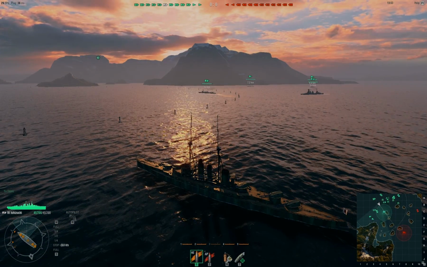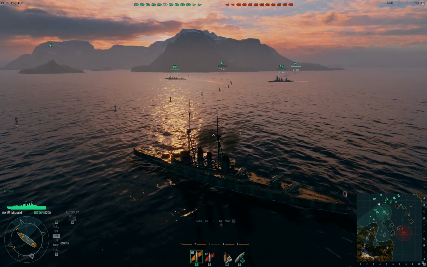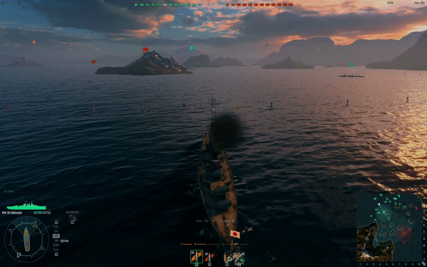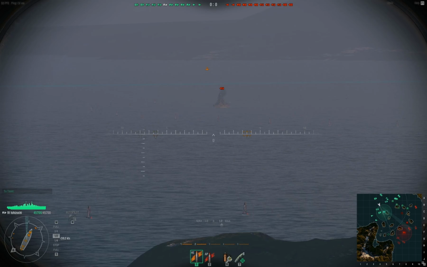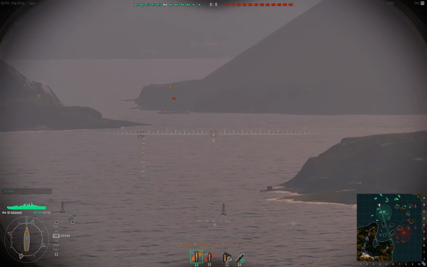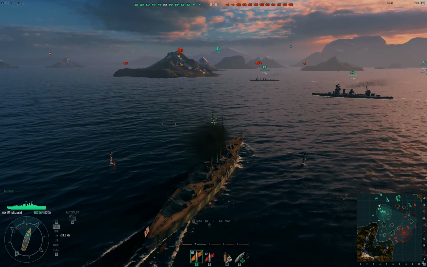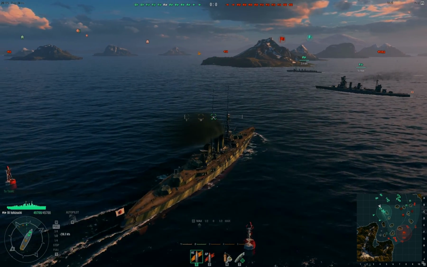I played this a few times with them, and then discovered cruisers, and then I kind of lost interest in battleships. I know everybody thinks battleships are the things to play, but I just really didn't take to it all that much. So this is the first time I've actually touched this Ishizuchi since I got it, really. So this could turn out to be a complete and utter disaster. But anyway, here's my example gameplay for a battleship. I'm not saying this is how you should play a battleship. It probably most certainly isn't.